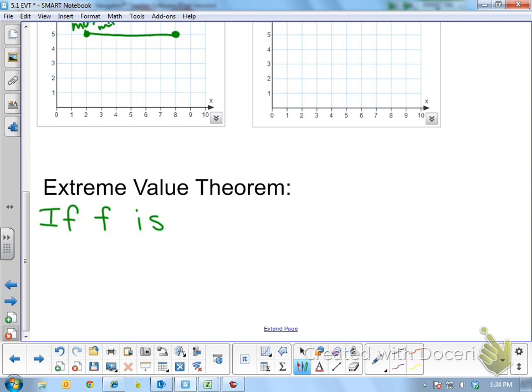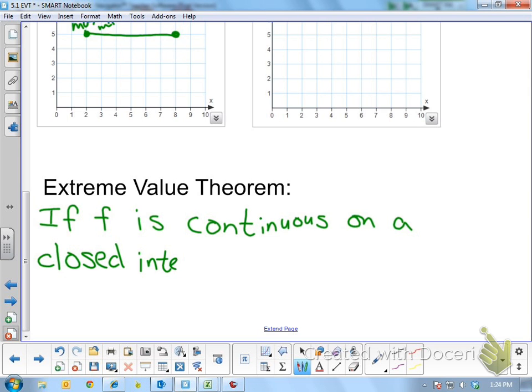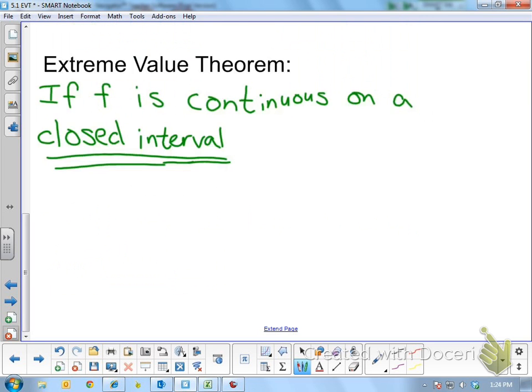If f is continuous on a closed interval, and that's so important that we remember it's a closed interval. Right now that won't seem hard because that's all we're working with. But when we get to open intervals, we'll often forget that a closed interval has different rules. Just because you do the process fairly similar to an open interval, with only one slight difference. So f is continuous on a closed interval a to b.